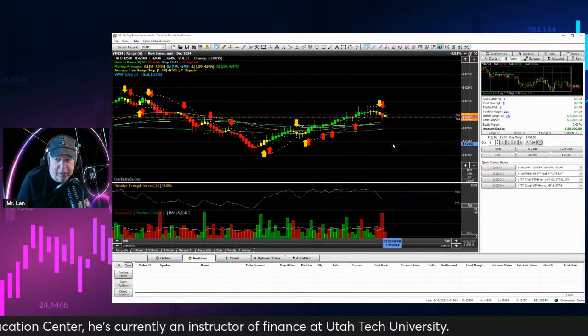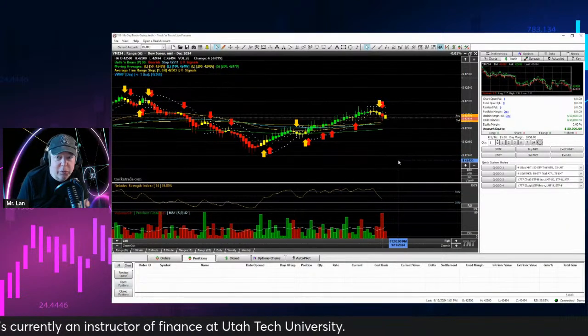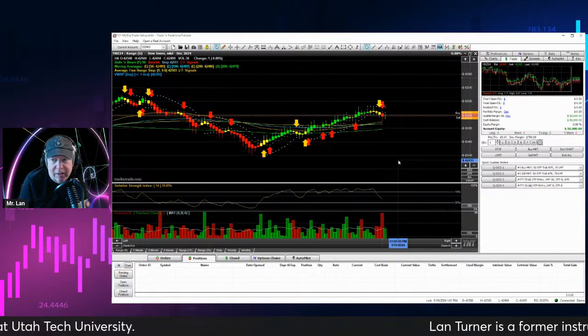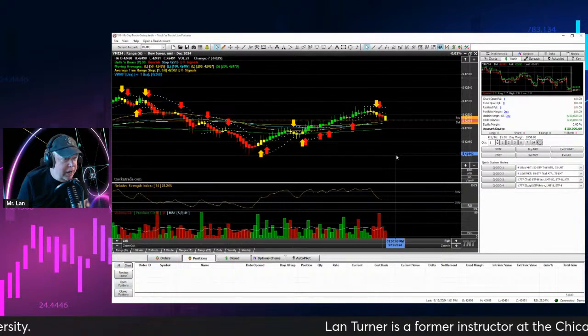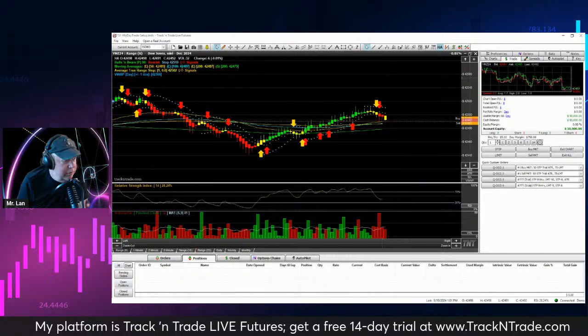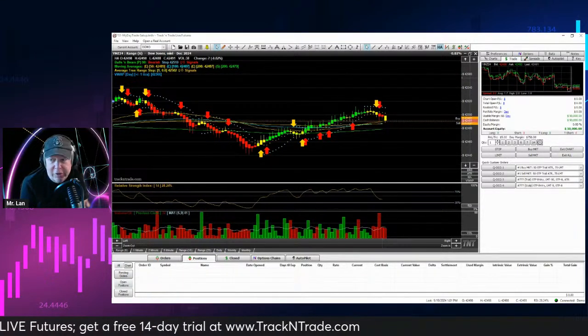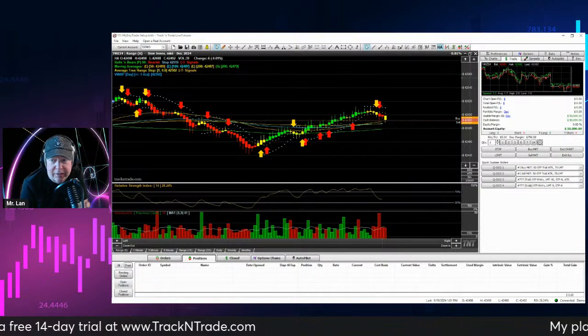But for now, we are here Thursday afternoon, Power Hour. We're going to see if we can't get a few trades going one way or the other. And I'm using a trading platform called Track and Trade. All right, so my trading platform, I'll switch that little marquee up down there again at the bottom. This is Track and Trade Futures. It's the futures version, and this is the platform I use.